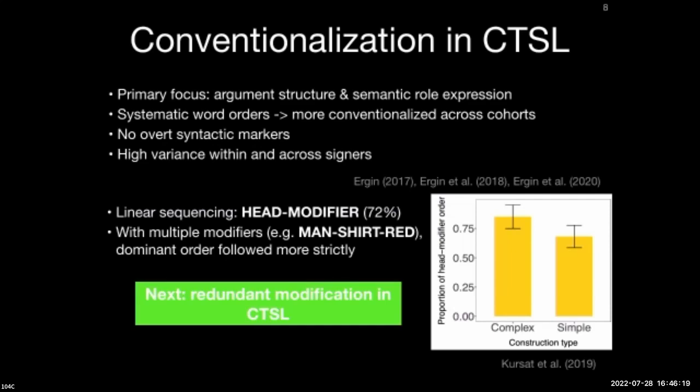And this is interesting because it suggests a limited degree of conventionalization and phrasal structure in the language. So we see an emerging post-nominal modification preference, but there's still no fixed order like in English or Spanish. And this makes CTSL a very interesting testbed to study the conceptual and incremental processing constraints that govern referring expression production cross-linguistically.